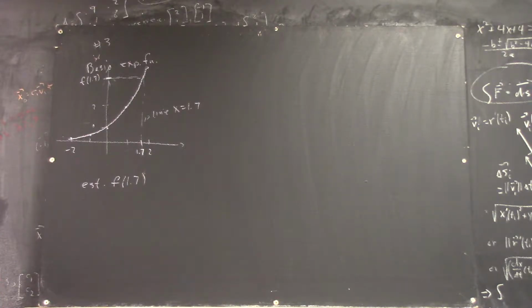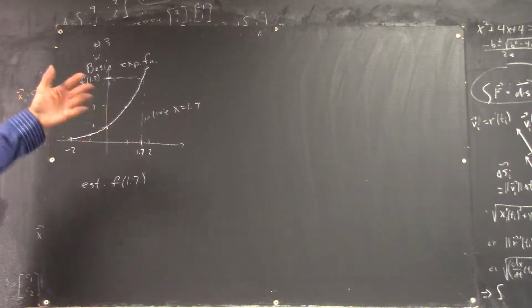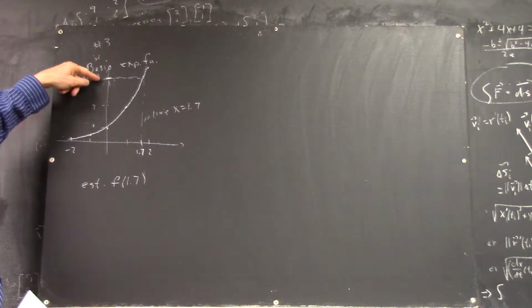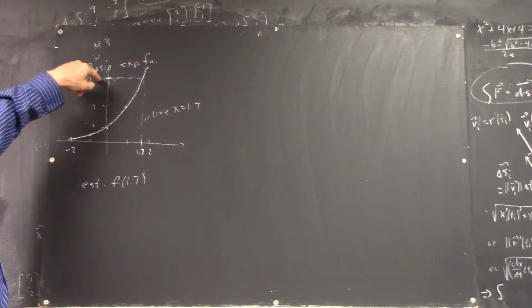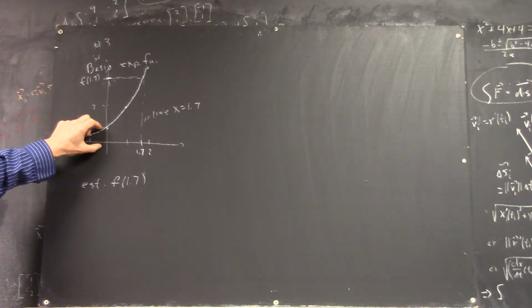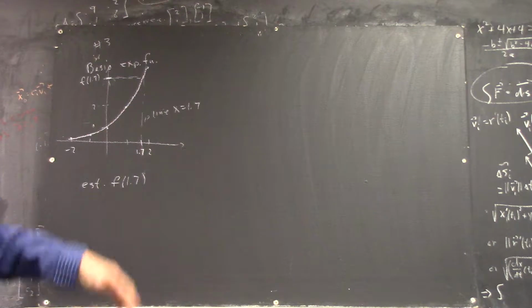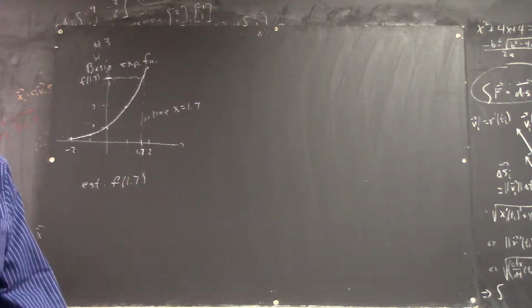Now on this scale, what does it look like f of 1.7 is? Is it positive or negative? Yeah, it's above the x-axis, so it's at y equals something bigger than 0. Very good. Now, to be more specific, what whole number does it look like it's closest to? 3-ish. On this scale, if this is 1, 2, that's 3. But actually, my 2 is too big and my 1's too small, so it's probably a little bigger than 3.